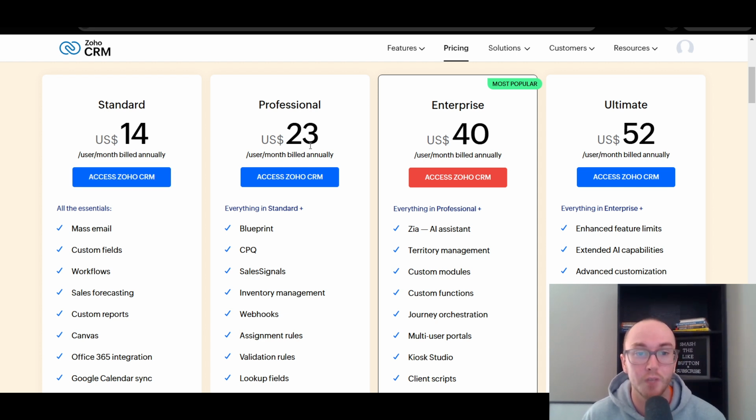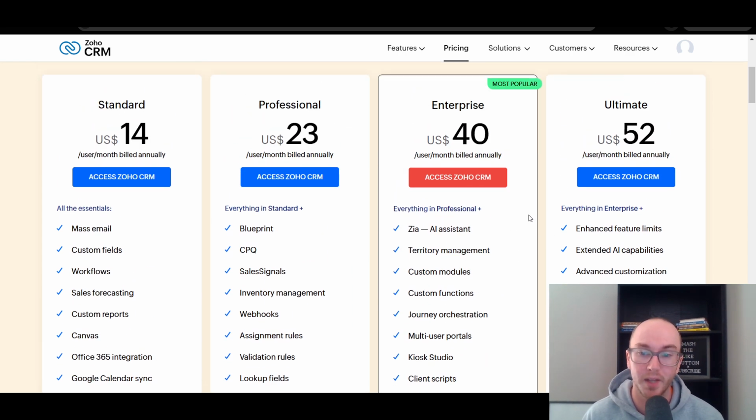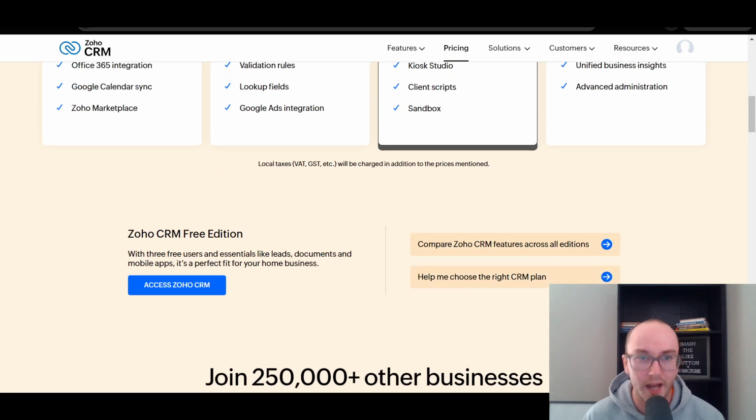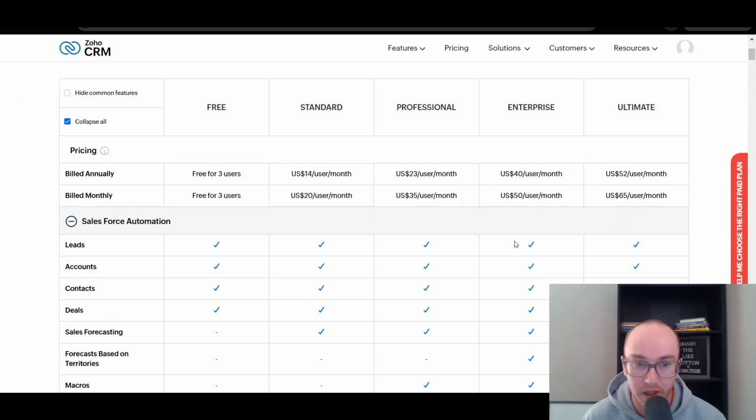So on their standard version, professional plan, enterprise plan, we're going to be taking a look at an enterprise plan trial just to give you a good overview of a lot of the different tools that come inside the enterprise plan in this tutorial here today. So without further ado, let's go ahead and also take a look at the overall comparisons between the different versions.